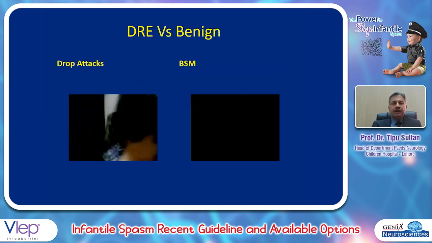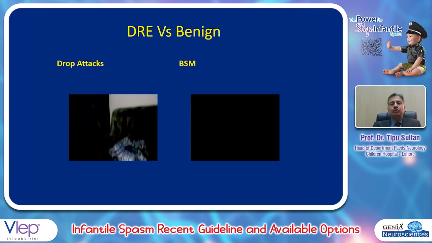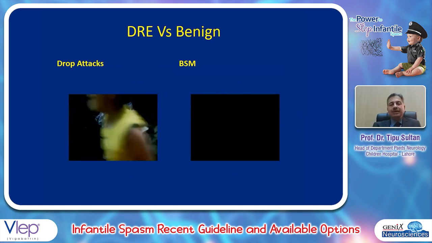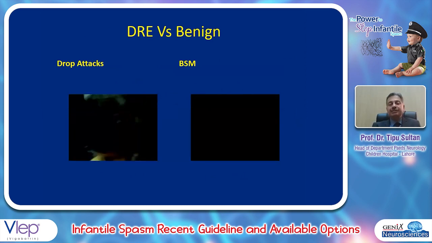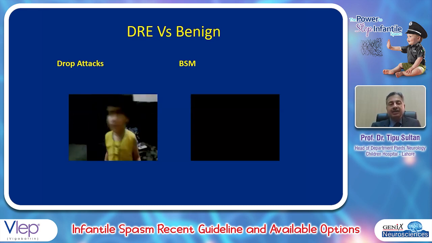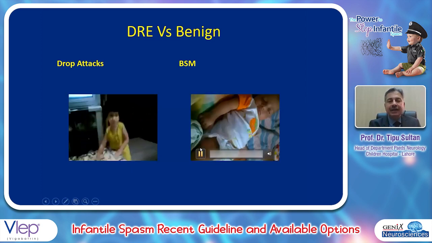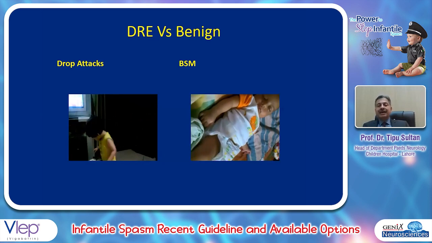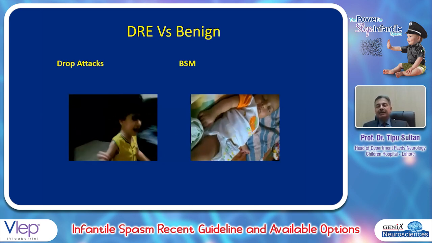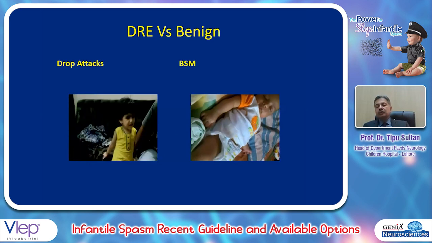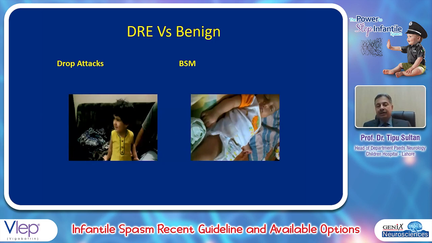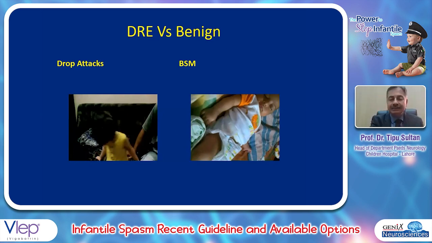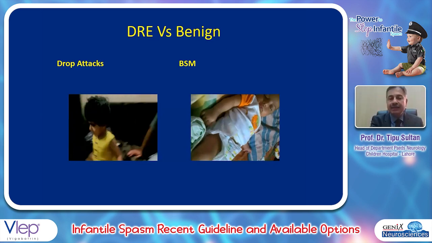In this slide, I would like to explain to my colleagues in KPA and other parts of the world: you should be crystal clear at the start of the treatment or during treatment to differentiate between a child who has drug-resistant epilepsy and just benign movements. If you look at these subtle movements, these are in fact benign sleep myoclonus. And in all those bigger hospitals where there's a neonatal service, these are perhaps one of the most common movements, I would say, because they are not seizures or maybe myoclonus, which are mistakenly labeled as seizure and the child is put on different anti-epileptic drugs.